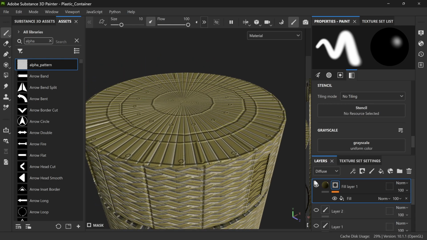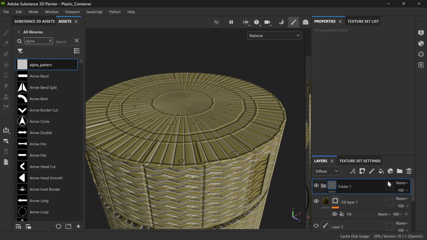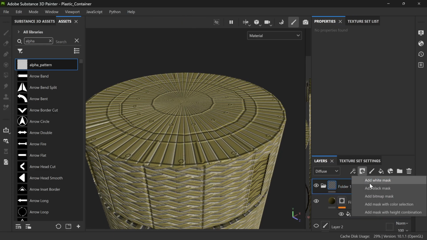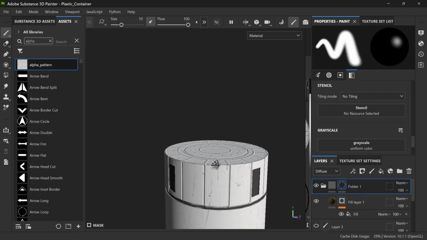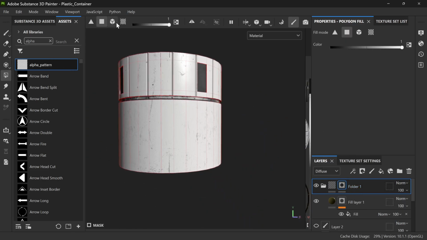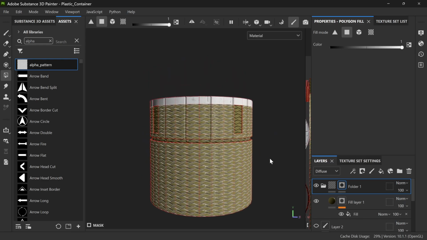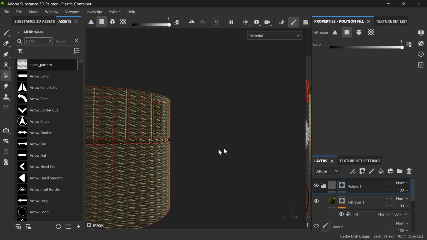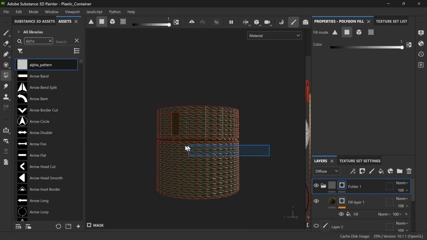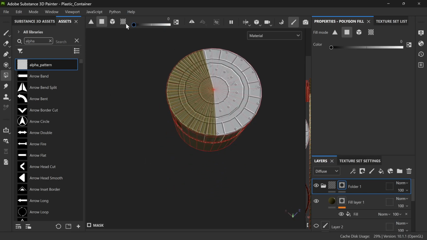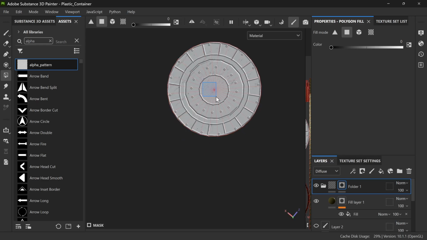And if we want to remove the top half of it, what we can do is create a folder, drag that into the folder, but then put a black mask on the folder itself. We can now say, okay, I only want the basket texture to apply on these faces. And the good news is, unlike Blender, when I was saying you have to go around to select the other side, it actually does detect the back when you do this. And then I'll just go to black to tell it not to show, and do that.